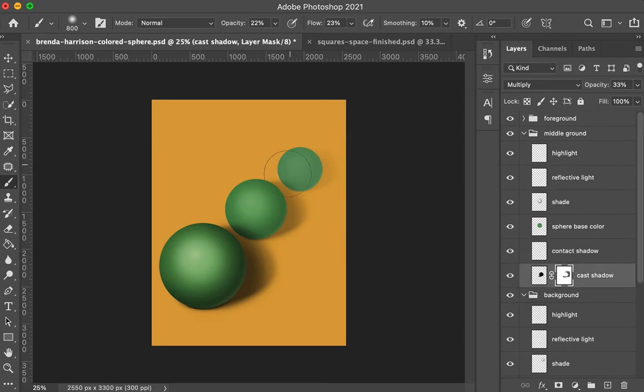I'm going to go to my middle ground and I'm going to start to do the same thing. I'm doing a lot of brush strokes because I have my flow and opacity turned on. I want it to go slowly.